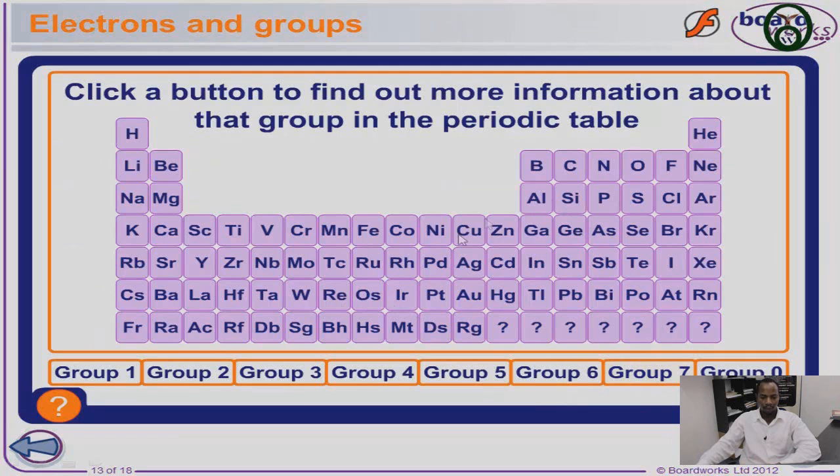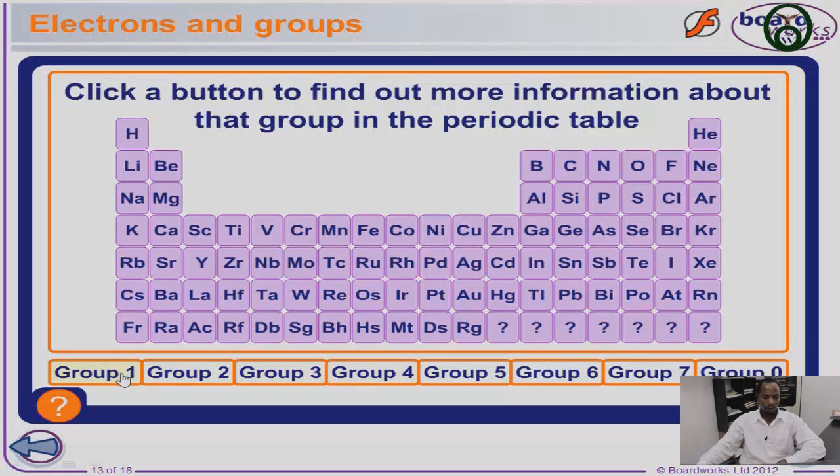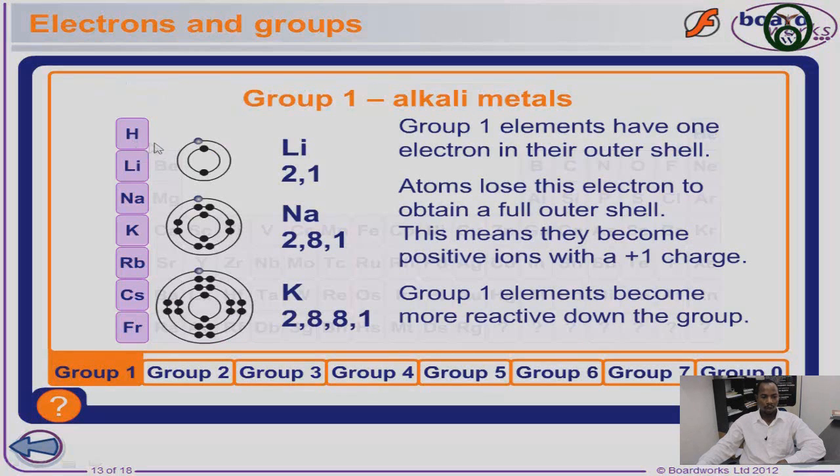Now let's take a look at the periodic table. We can begin to look at the elements in group 1, group 2, group 3, group 4, group 5, group 6, group 7, group 0, group 8. Now for group 1, these are the elements in group 1. We have hydrogen, lithium, sodium, potassium, rubidium, cesium, francium. So these are the elements we have in group 1 in the periodic table. And they all end with 1.